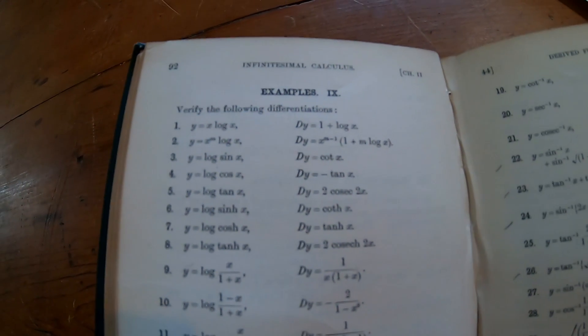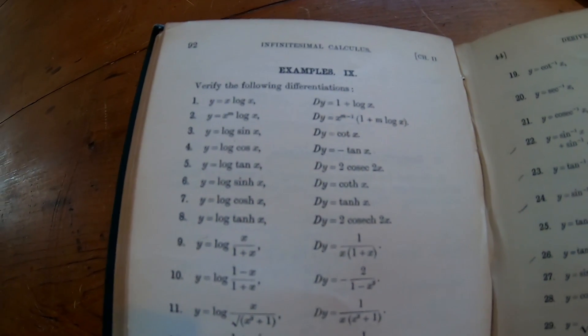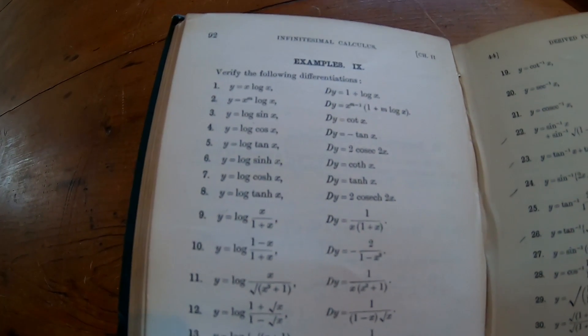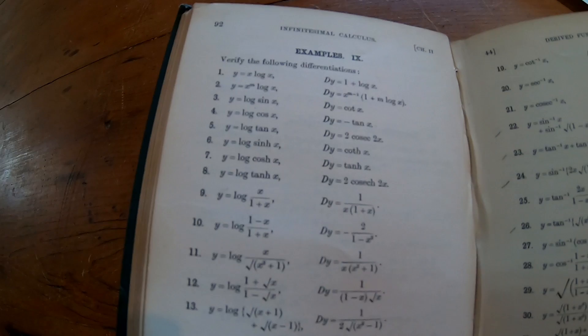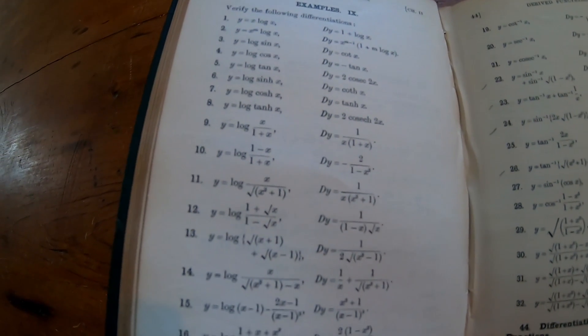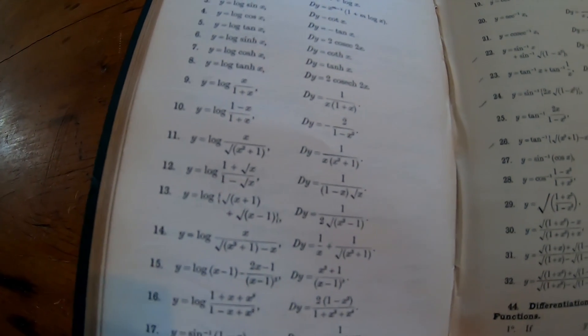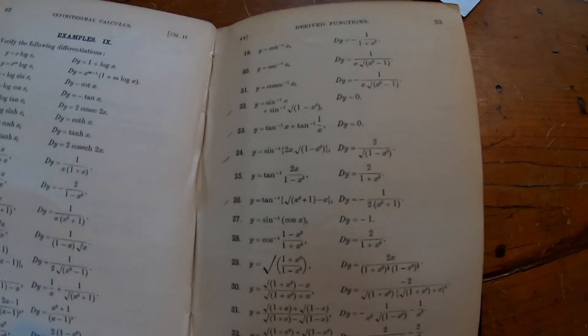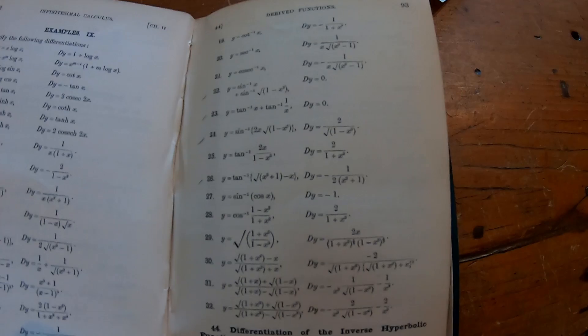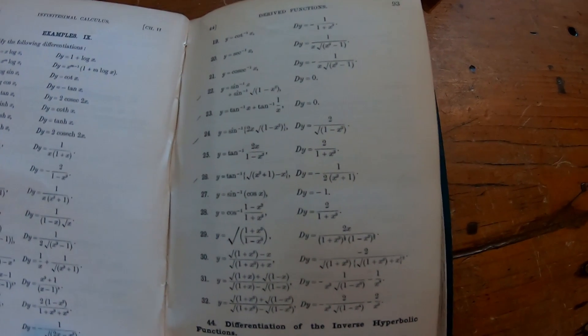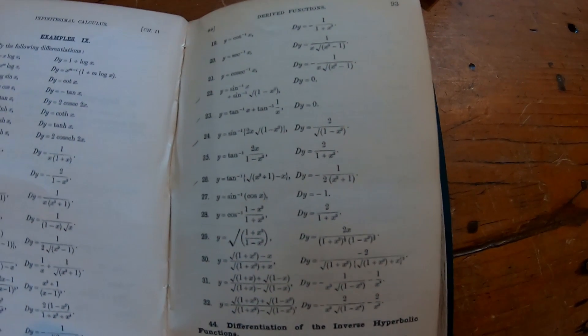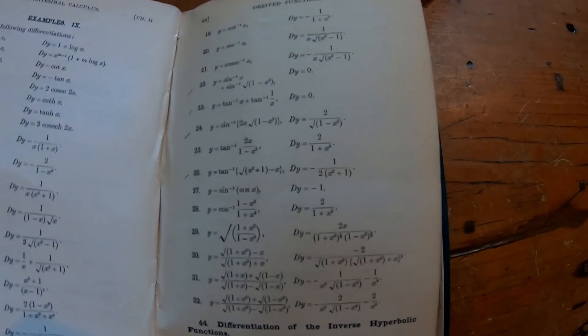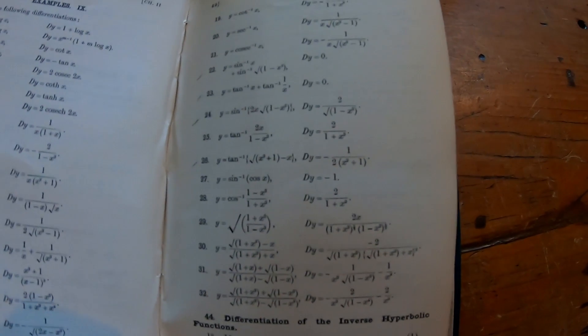And not everything is super hard. And this actually has answers. Notice how it says verify the following differentiations. So it gives you the function and it wants you to verify the derivative. So you basically have the answers and you can actually go through and work through the problems and check your answers. So you will get something from this book. I think if you can get this book inexpensively, it's totally worth getting. And if you can get it free, even better. I somehow have a feeling I keep saying this, but I think you might be able to download this book just because it's so old. This is almost like a classic. It's like a work of art.